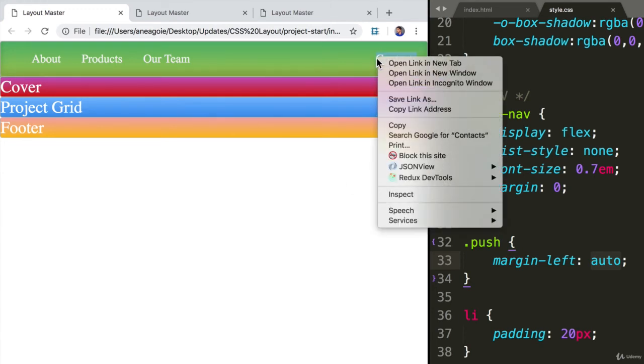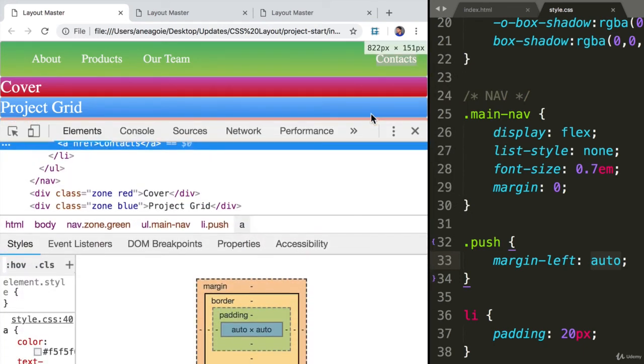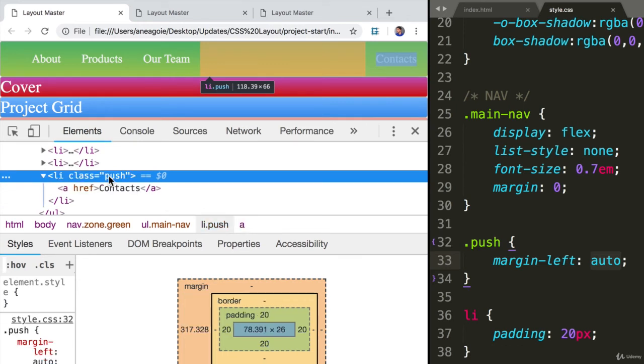If I inspect this element, so I just right click and click on inspect, and let's make this a little bit bigger so we can see. If I hover over li push here, we see that each li element has its own box, but because we did margin left auto, our li element is going to get automatically pushed to the very end.